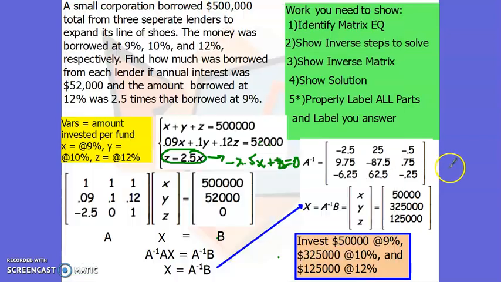So take a second, grab your calculator, plug in matrix A, go ahead and find A inverse, and make sure you get the same matrix we got over here at the right. Then try typing in A inverse times B and make sure that you get this matrix here. Again, this was matrix B, so A inverse times B should get you your answers there.